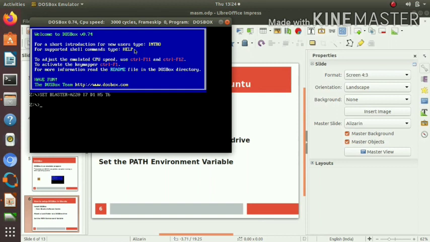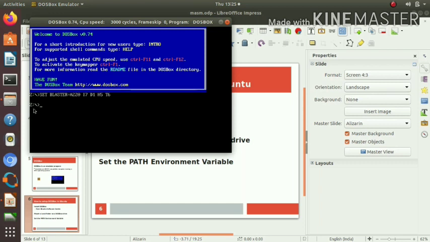So we will get a DOS environment, and there will be a command prompt. And this Z is a Z drive. This window will act like a machine with a DOS operating system.